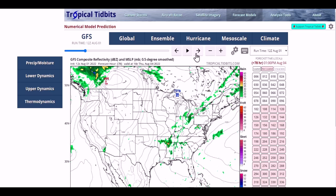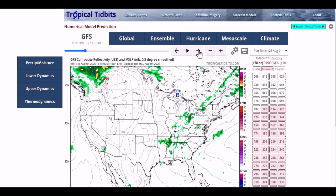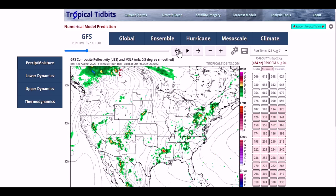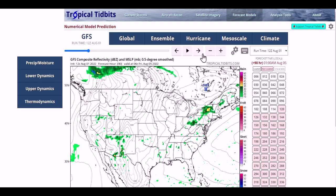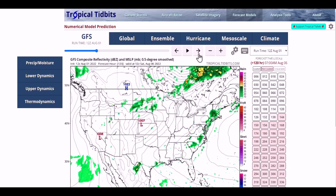Notice that that may be the case with some of these areas. Obviously, I'm not warning of any similar situations like we saw in Kentucky, but definitely something that could be causing some flash flood warnings and maybe some ponding on roadways, and hopefully nothing too bad. And I noticed by Thursday evening, the remnants of it develop across the Northeast, and then by then that system, I guess you could call that the cold front, still on Saturday or Friday, moving out.